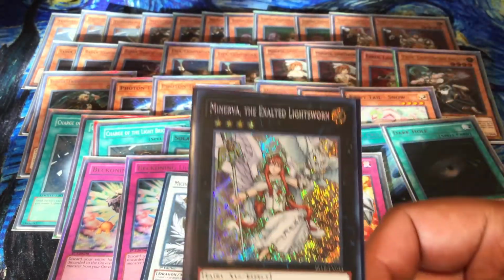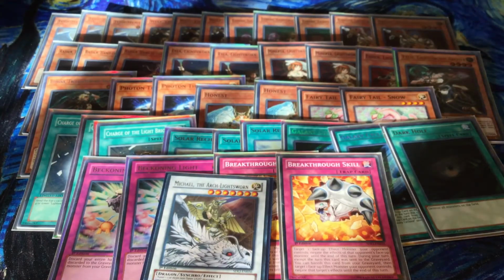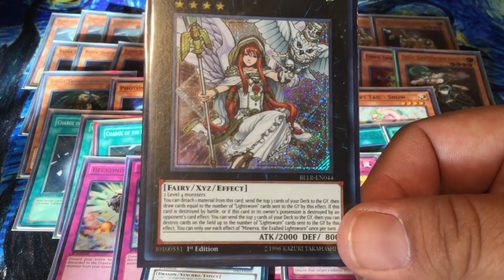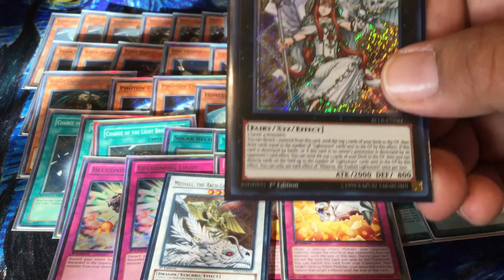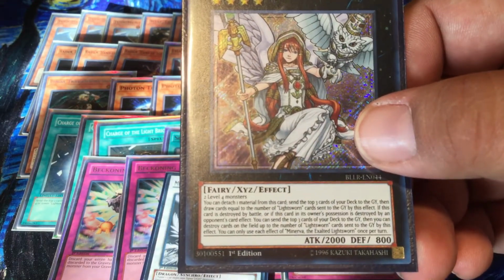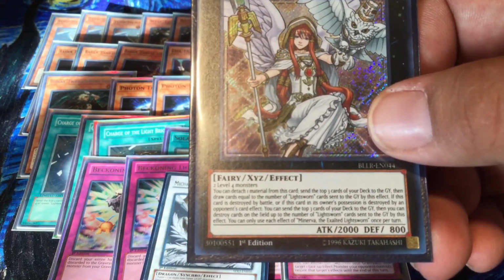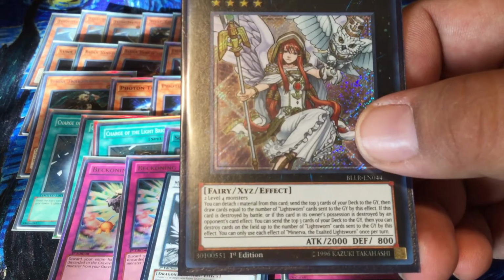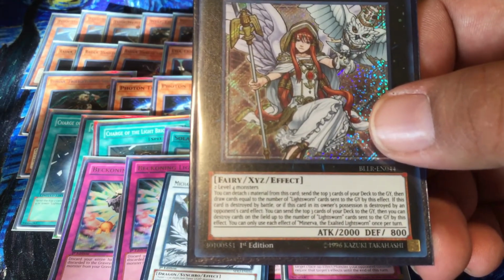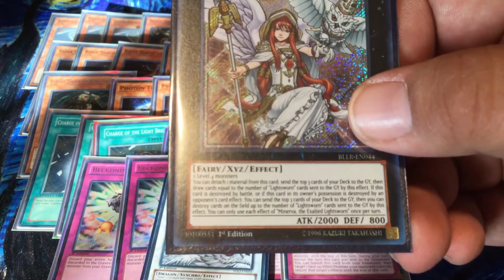And finally, Minerva, the Exalted Lightsworn. Two level 4 monsters, which is why we play the Photon Thrasher, Snow, all the other 4s, basically. You can detach 1 material from this card, send the top 3 cards of your deck to the graveyard, then draw cards equal to the number of Lightsworn monsters sent to the graveyard this way. Then if this card is destroyed, you send 3 to the graveyard, and then you can destroy cards on the field up to the number of Lightsworn cards sent to the graveyard by this effect.